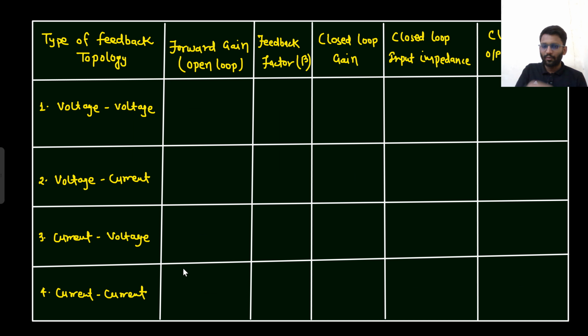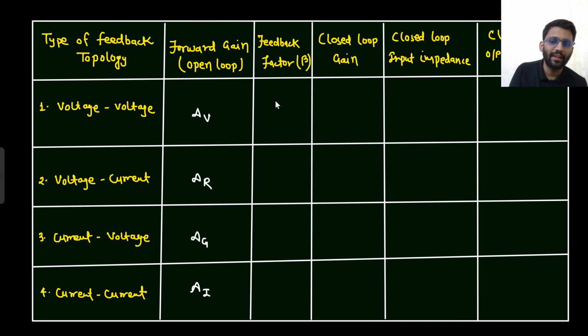So tell me, for voltage amplifier, for voltage feedback topology, what was the forward gain that I was showing with AV? And for voltage current, output is voltage and input is current, that I was showing with AR. And for current voltage, so that means output is current and input is voltage, that will be trans conductance amplifier. So AG I can show, and this will be AI. Well and good, no issue.